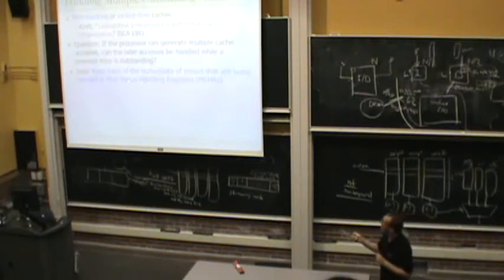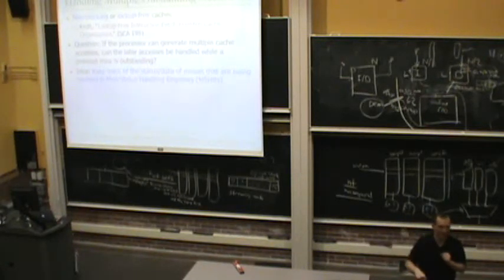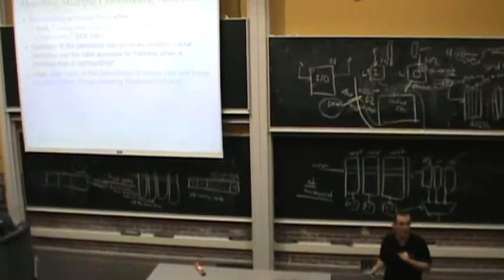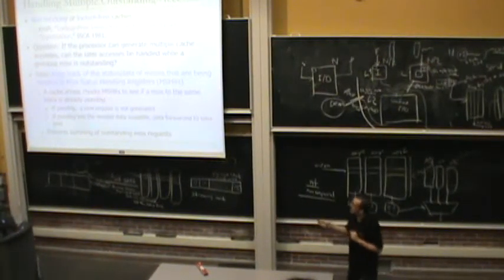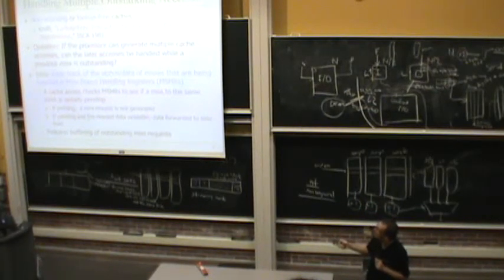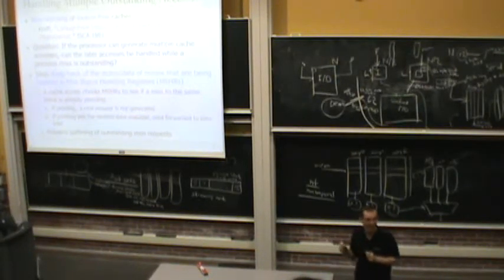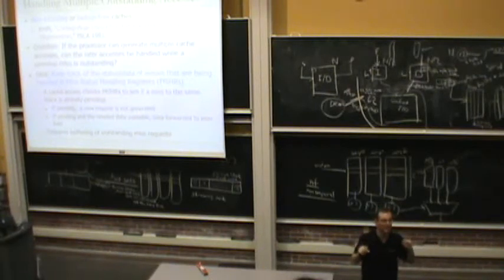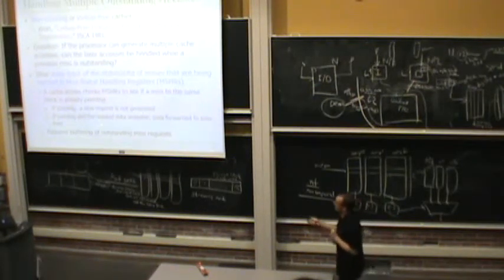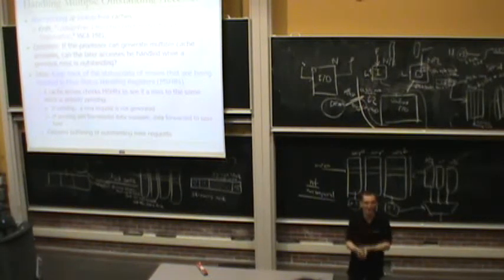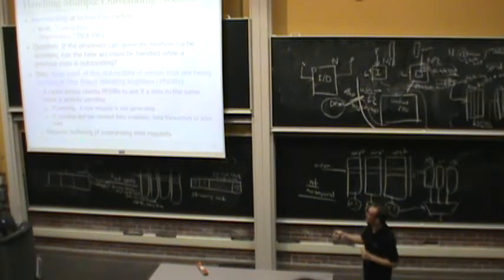The idea is basically add extra control logic that keeps track of the status and data of the misses that are being handled. And this logic is called miss status handling registers, or miss buffers, if you will. When you get a cache access, that access checks these miss buffers, MSHRs, to see if a miss to the same block is already pending. If it's pending, a new request is not generated, and the pending request is added to this structure, such that when the data comes back, the data is supplied to that load. That's the idea. And if actually there's a pending request and the needed data is available because you've transferred part of the cache block, then that data can be supplied directly to the load. So this requires buffering of outstanding miss requests.